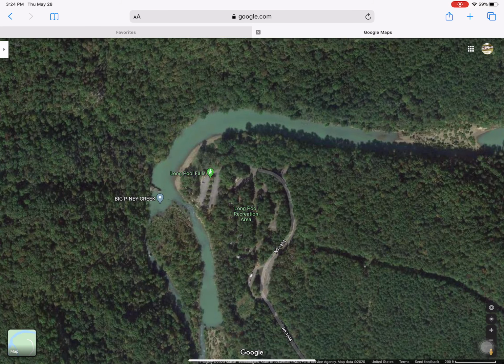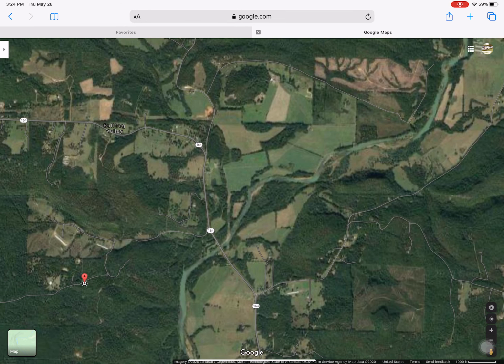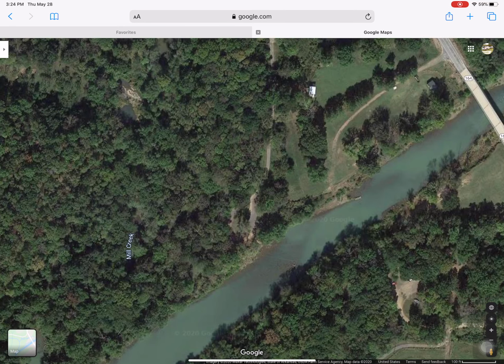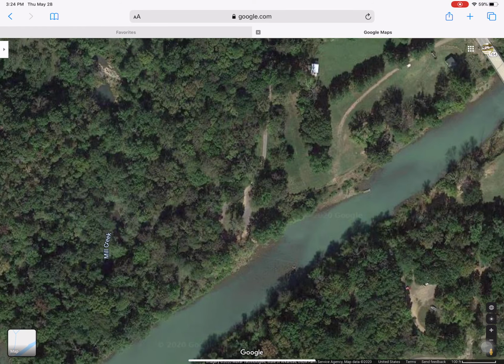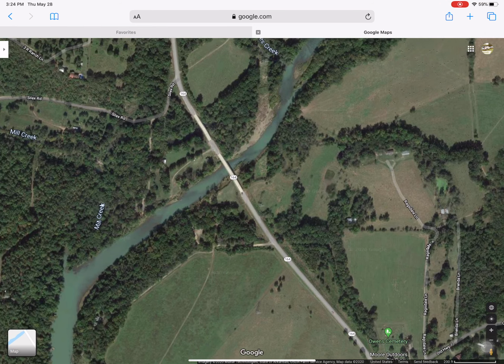And this is a great little camping area, and you can float from Longpool down to Twin Bridges, which is right down here, and take out at the bridge, just below the bridge. This is a public takeout right here, and then you can also take out at more, where you can have them shuttle you and different things there.